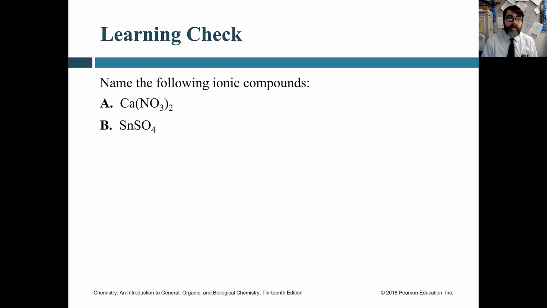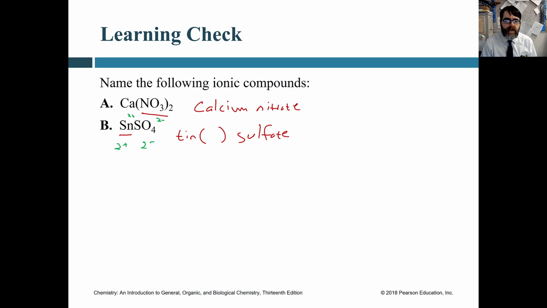The reverse process of naming them is just as easy here. So we have calcium there, and then you look up NO3. We don't have to worry about the number 2 outside there, and that's nitrate. So calcium nitrate. This one here being tin, it's going to need a Roman numeral. So tin, Roman numeral, sulfate. Going back and figuring out the Roman numeral there. Sulfate has a 2 minus, and so our total negative is 2 minus. Total positive has to be 2 plus. Since there's only one of them, then tin must be a 2 plus, and so Roman numeral 2, tin(II) sulfate there.